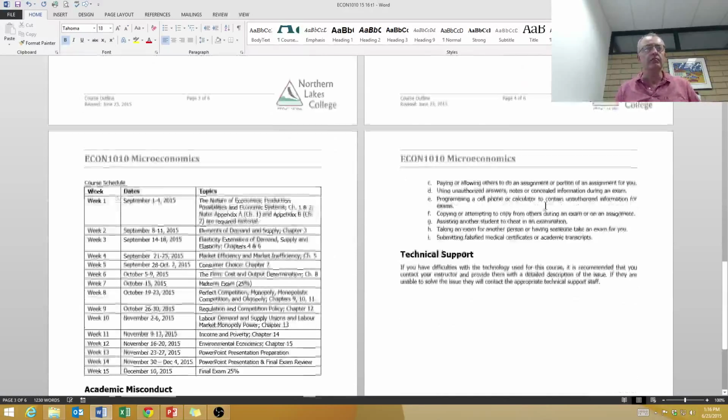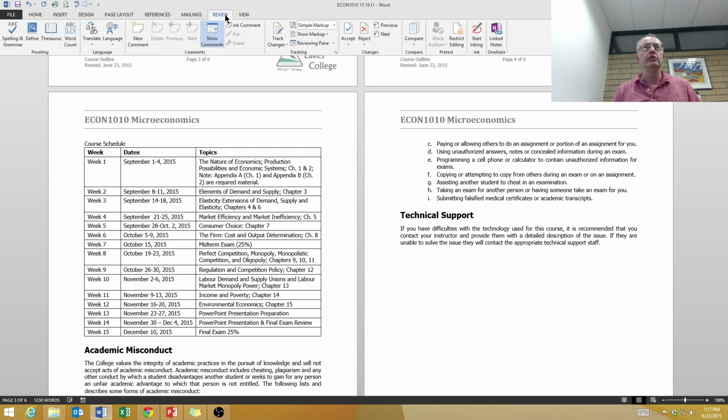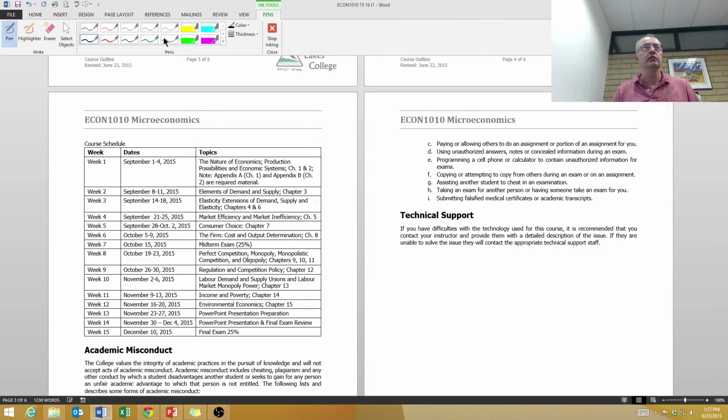2015-2016. And what I really wanted to point out here is the course schedule, which is in about the middle of this document. The course schedule is, as we would suspect, the course mapped onto the calendar for the term. And we'll notice that in this course we have 15 weeks, week 1 all the way down to week 15.